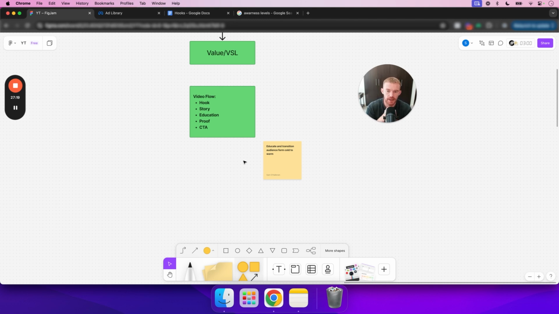Very simple, like a zero to hero story. So you can do that very, very quickly. And then you can go into the education piece, educating them on why your product is the best, or why your product works better than others, or why your product will work for them even if they've failed at different stuff in the past.